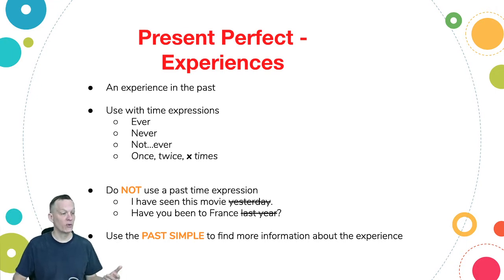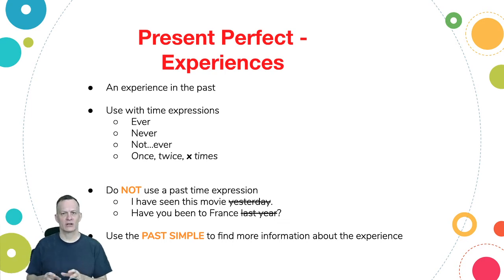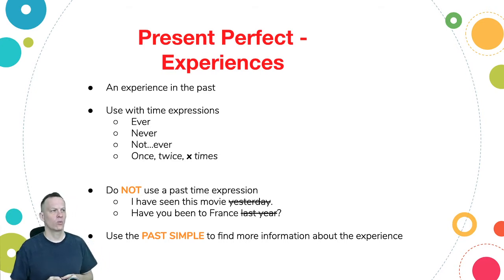Ugo is asking about since and for, and yes, Ugo, we do use since and for with the present perfect, but we're not talking about that usage today, okay? We can get into it in a little bit. Actually, there is one small thing I can show you about for and since and how that relates to the past simple as well. But right now, I want to concentrate on experiences and how that contrasts with the past simple, okay? So give me a minute, and when we finish up with this, I'll try to remember to talk about how specifically the word for, F-O-R, can be confused in the present perfect and in the past simple, okay? So let's pay attention to that.